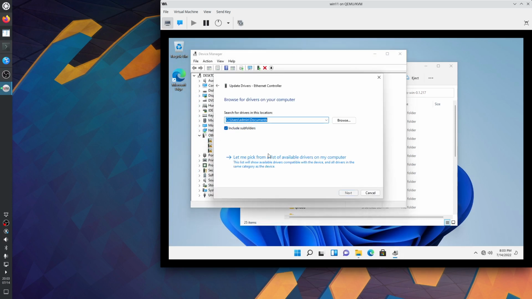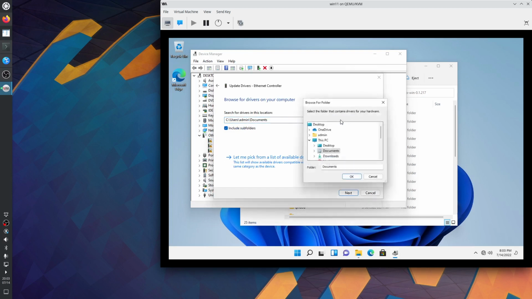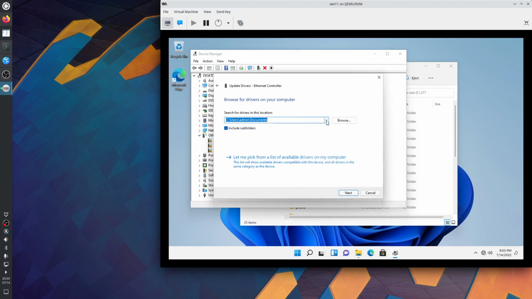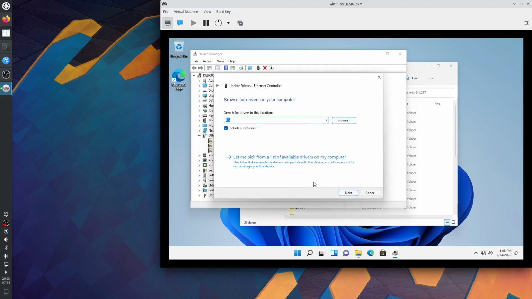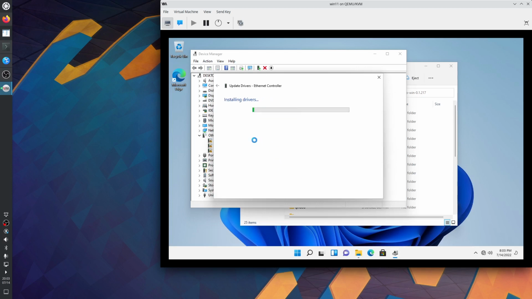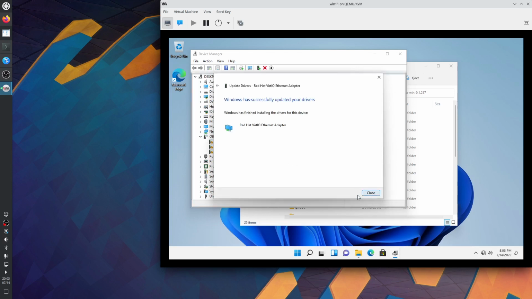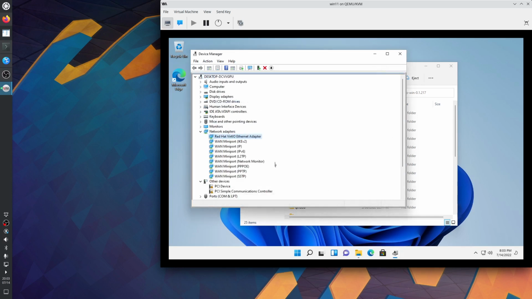The driver, browse, manually browse. This thing, okay. Next. Red Hat virt-io Ethernet adapter. Close.